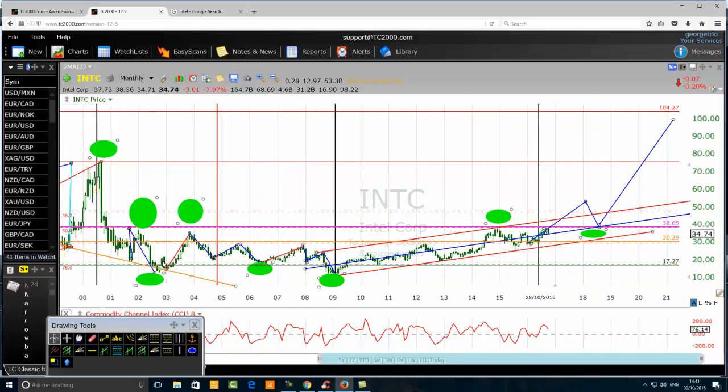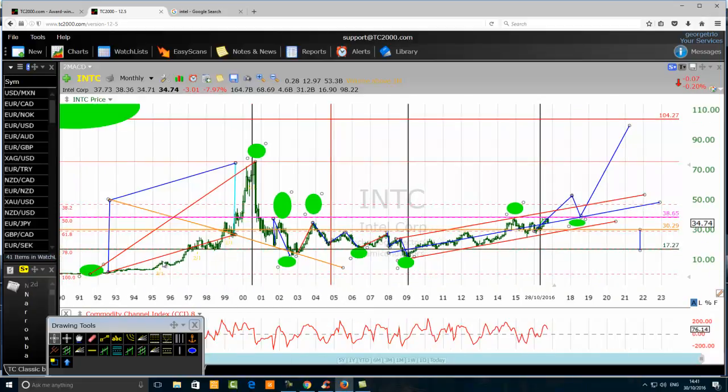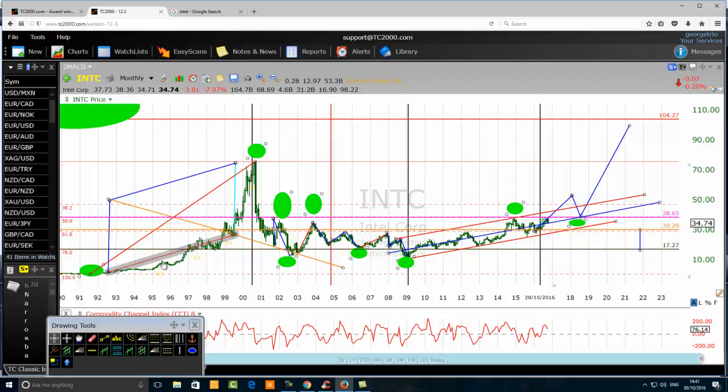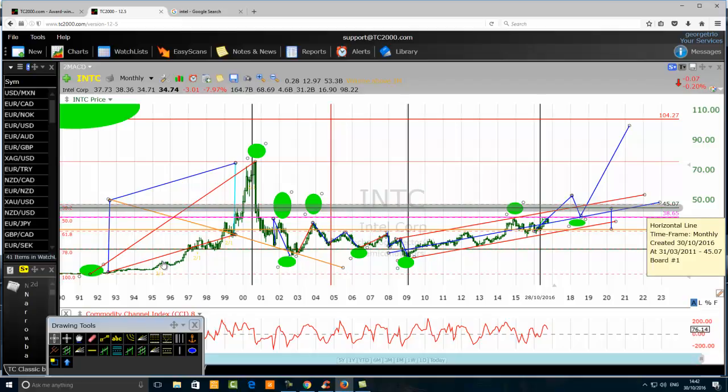Another thing that I want to highlight to traders, we use also market geometry. You can see that Intel stock was consolidating between a level of $17.27 and $30.29, the 61.8% Fibonacci retracement level of the prior trend. That's the $30.29. So with that, we measure the width of the consolidation session and we project it up using market geometry to highlight key levels that we must know if you want to buy or sell a financial instrument. So there's one key level here at $45.07, talking about market geometry.